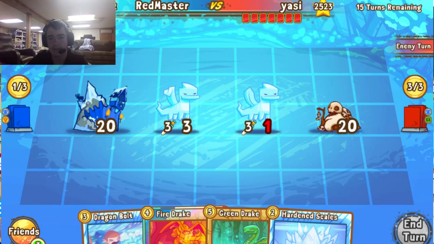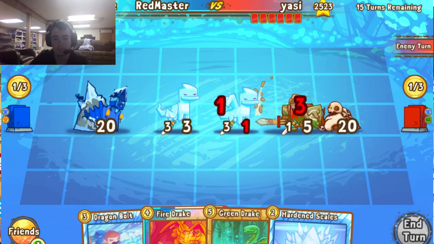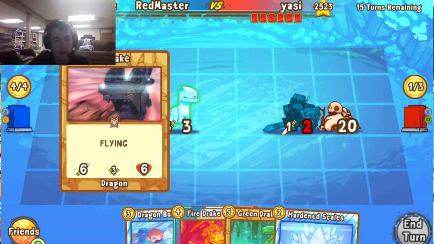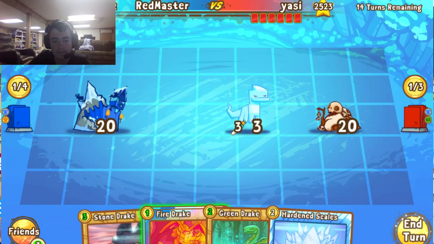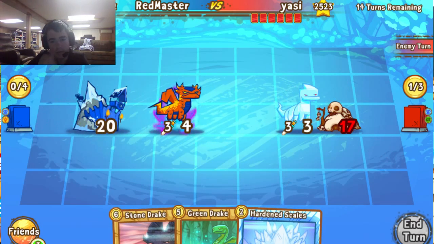But Yasi now, he played the Call to War, threw the Peasant out, but that wasn't really a good defense. Earth Knight coming out. Alright, we can clear it, though, and get us a little Fire Drake action. Ice Drake will go to the castle, and Fire Drake will come in now.